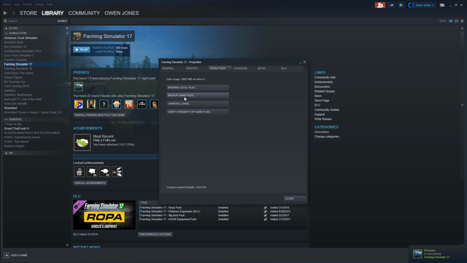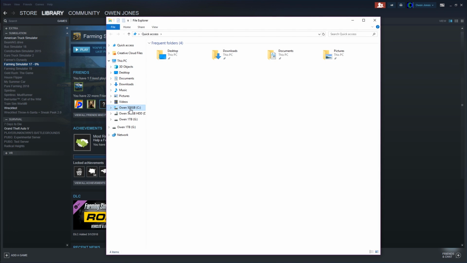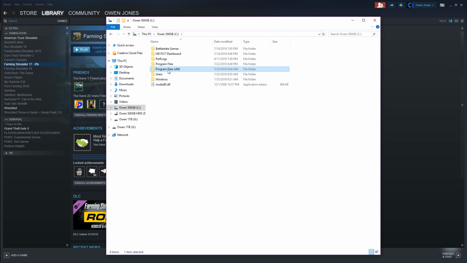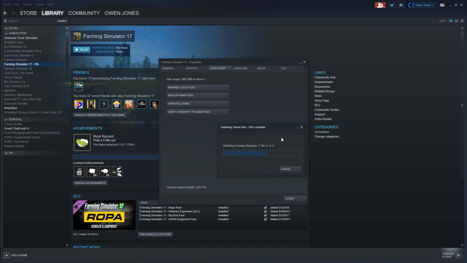This is all the files that you have, browse local files, backup. What you want to do is go to the bottom, verify integrity, so that everything that's not authentic will be authentic after you validate all your files. But before you do this, you don't have to, but to make it actually work, you have to delete the x64 and x86 files so that Steam says, hey, I need you to replace this, because even though the files inside are changed, the folders are still the same name, so I don't think Steam will recognize it.